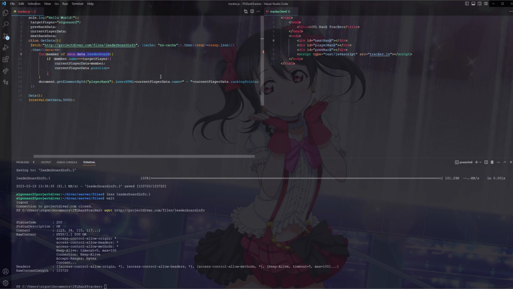In that case, I'm just gonna have to do for i is 0, i is less than data.length, i plus plus, position will be equal to i plus 1, current player data dot position, colon.